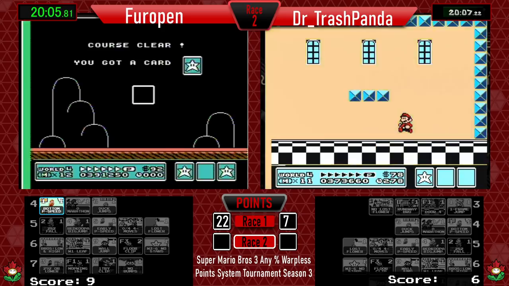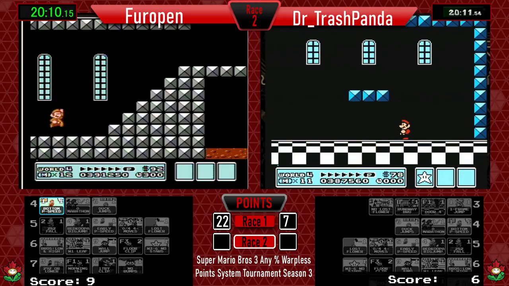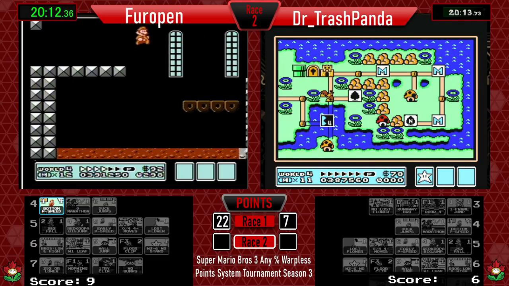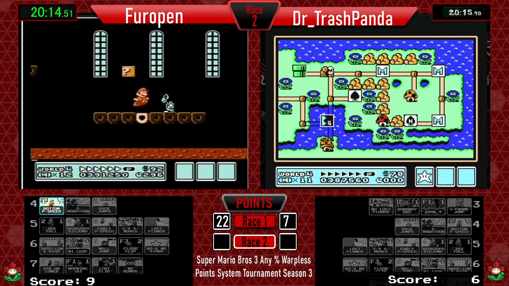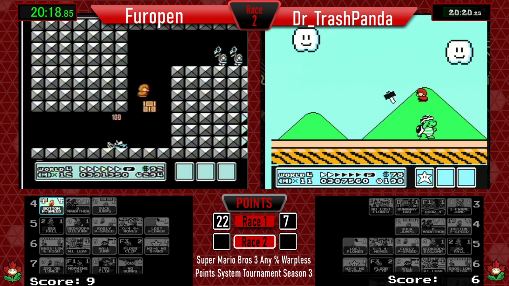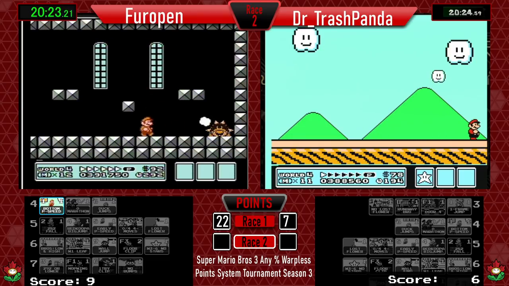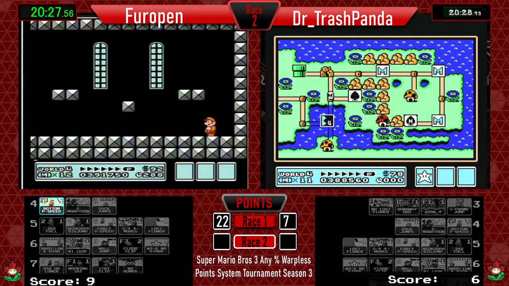I don't know about you guys, but looking at the tightness of Furopen's strategy, it seems like either the runners who have put up times and score in the past need to clean up a little bit and get a couple more points, maybe get a little bit more lucky, or are going to have to really hope on Furopen being on an off day here, because he is really consistent right now with his points. It's going to be very interesting.